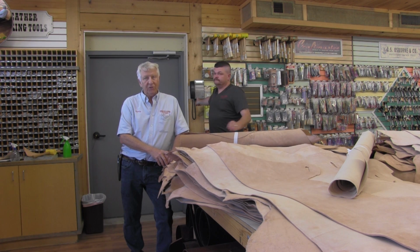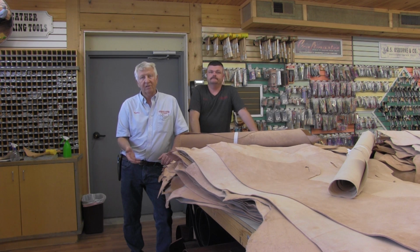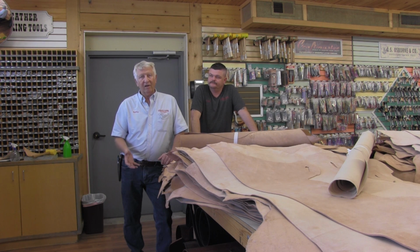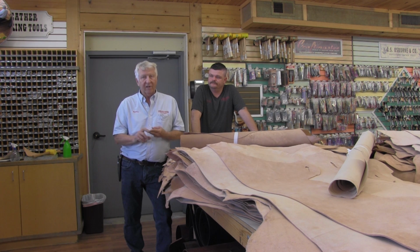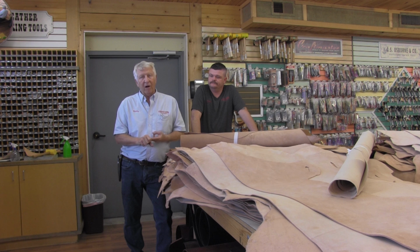Veg Tan leather is an interesting medium, and in the leather world, it's used a lot. It's used a lot for gun leather, knife sheaths, belts, many other products, as you probably are aware. And there's a host of various products to buy. From us here at Springfield Leather, you can buy Hermann Oak leather, you can buy various import leathers, even other domestic leathers. So it's understandable that some people sometimes get a little confused as to how to go about making a purchase of vegetable tan leather.